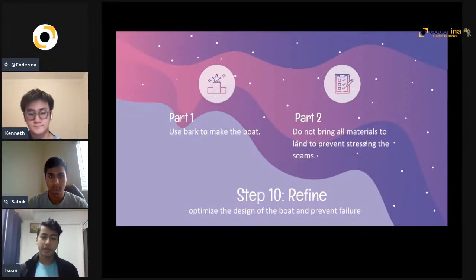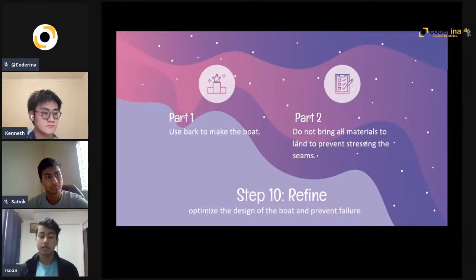The strength of the bark boat we want is that it is able to stay together and float. So we will use the same type of bark we used to make that boat. We already know we wouldn't be using wooden planks, but what about the seams that caused the leaks? Well, in the final design boat, we will try to have less seams, since more seams would lead to more failure points. And we would have less seams by collecting big pieces of bark instead of a bunch of little pieces of bark. And we won't bring as much stuff into the boat.